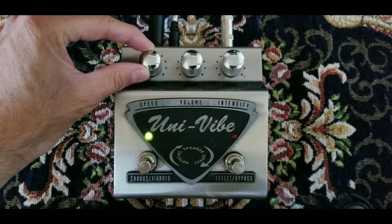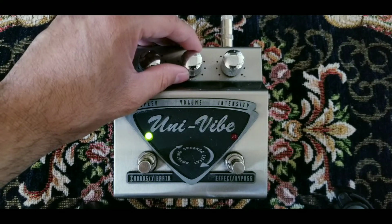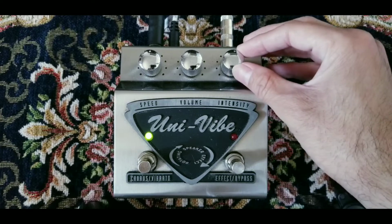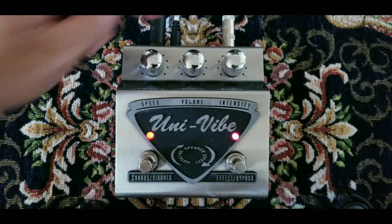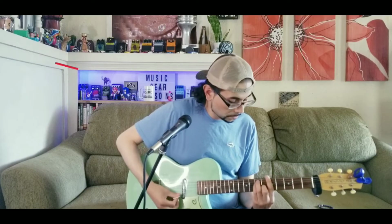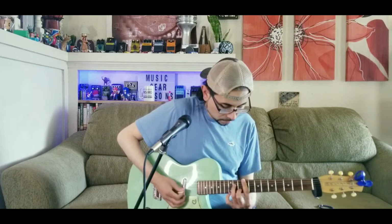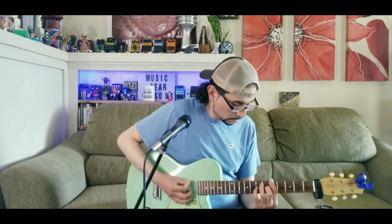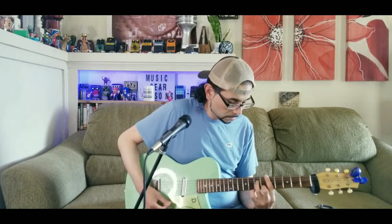So we're going to leave the speed at 12, leave the volume at about 5, and the intensity at 12. And we're going to start off with the vibrato. And this setting is with the vintage off. All right, so now we're going to turn on the vintage tone.